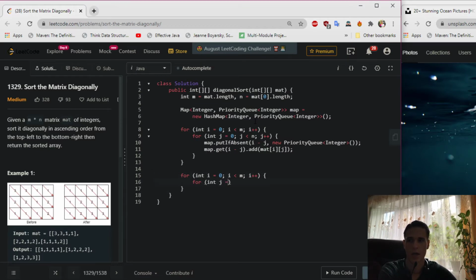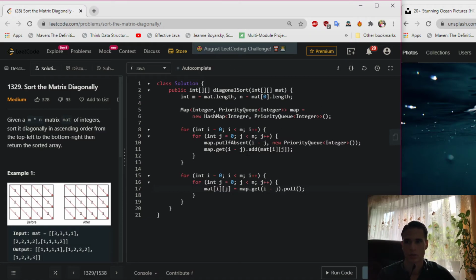For int j is 0, j is less than n, j plus plus, and at each iteration we say mat at the position of I j is equal to map dot get I minus j dot poll, means that we poll the element from the head of that queue.